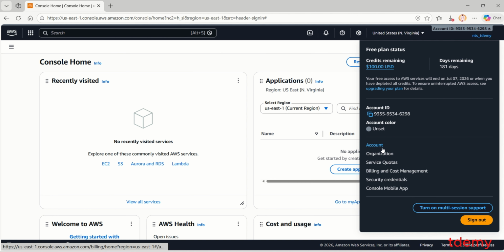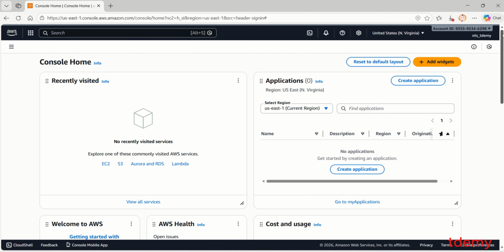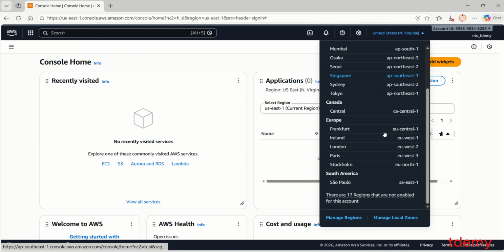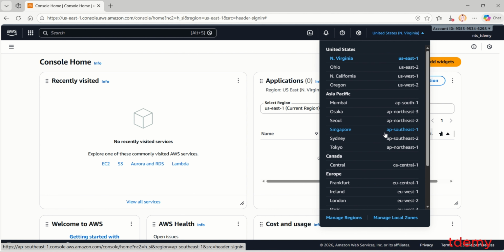Okay, and you have various settings which you're going to study in future. We also have the name of your account. Here beside your account ID, you have the region. Okay, this is where all regions are listed. AWS is divided into various, call it global infrastructure, regions, availability zones. If you have not yet read or gotten my PowerPoint presentation on global infrastructure, please do so on our website, which I'm going to add at the end of this video.